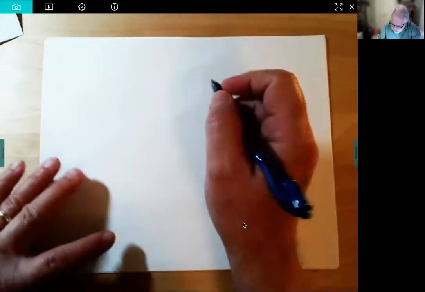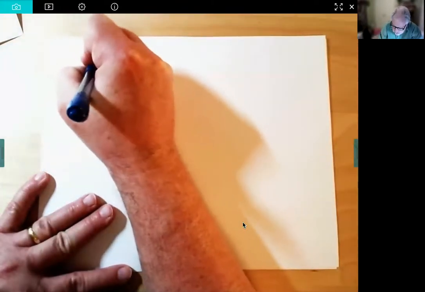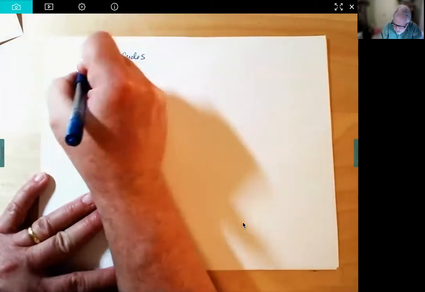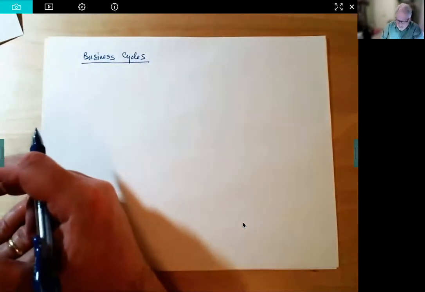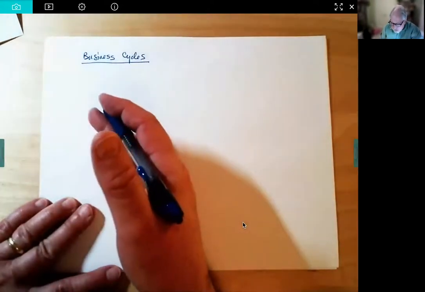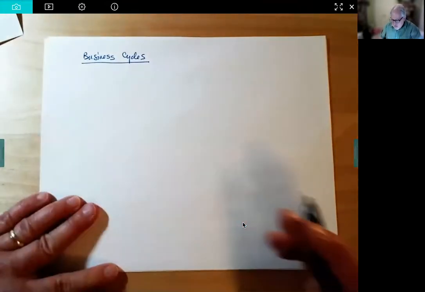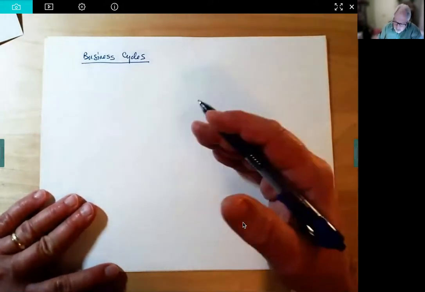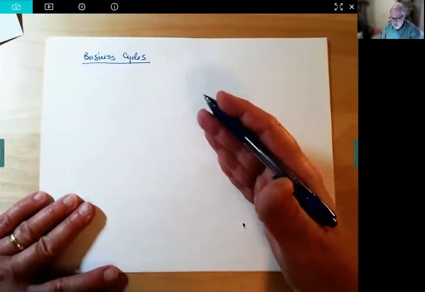So I want to start by just talking about business cycles more generally. This part of the course, we're talking about deviations away from the long run growth of the economy or potential real GDP, full employment real GDP. One of the key things that's important to understand is that deviations away from that long run trend, in terms of modeling macroeconomic behavior, have to do with shocks to the economy.